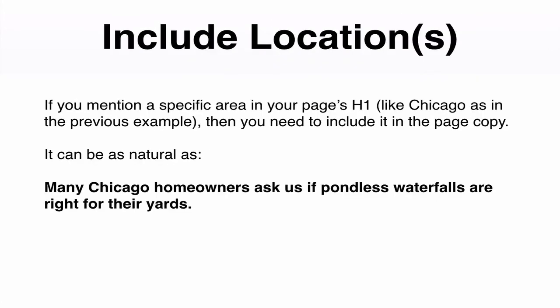In your copy, you definitely want to include locations. As I mentioned in the title tag video, if you add a location to your title tag but do not include it anywhere in the page's copy, then that will not help you. You definitely want to include it on the page. So if you use Chicago in the previous example in the H1, then you need to include it in the page copy. Now it can be very natural, such as you see in the example here.